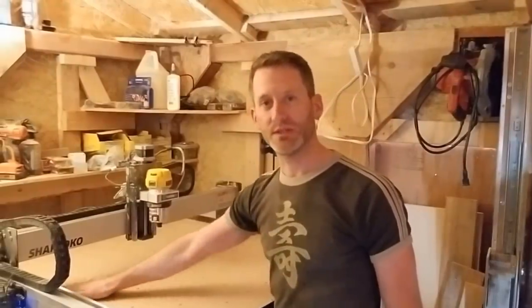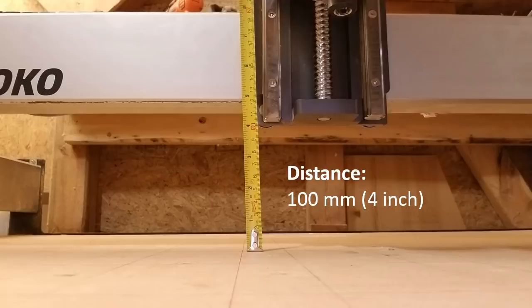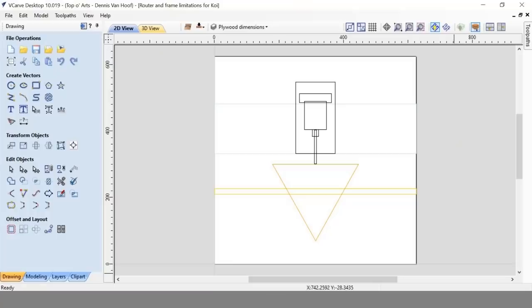And the distance between the CNC bed and the lowest part of the X gantry, which is actually the bottom part of the Z gantry. And that distance is about 100 millimeters, depending on the thickness of your CNC bed. I also needed to keep in mind that if cutting an upside down triangle with its flat side facing the router bit, and the center of the triangle is at the height of the CNC bed surface, then the tip of the triangle will actually be far below the bed surface.